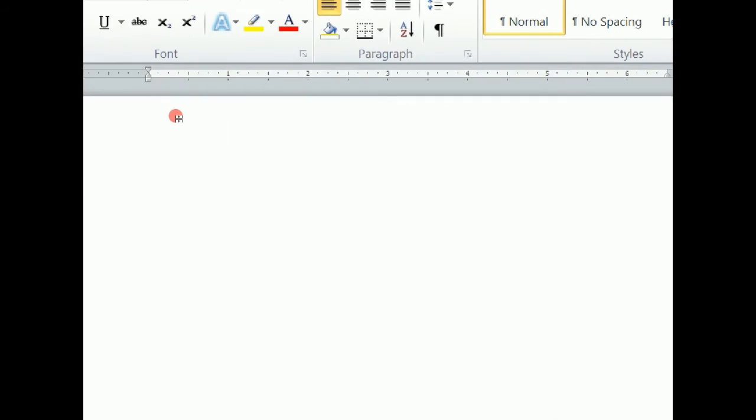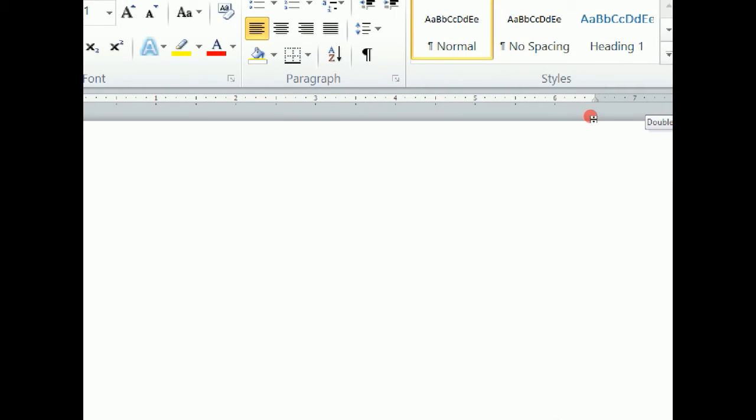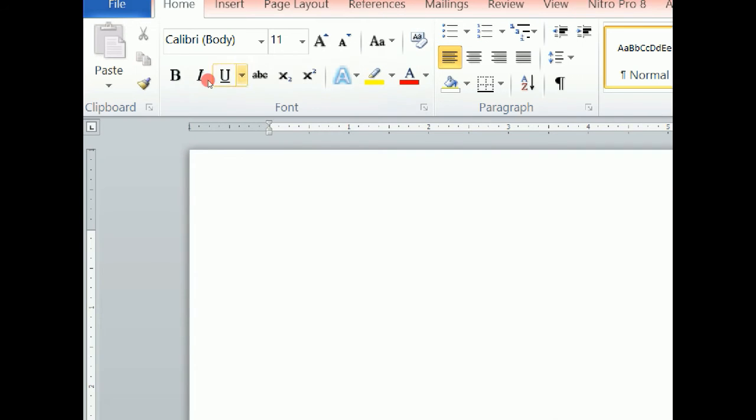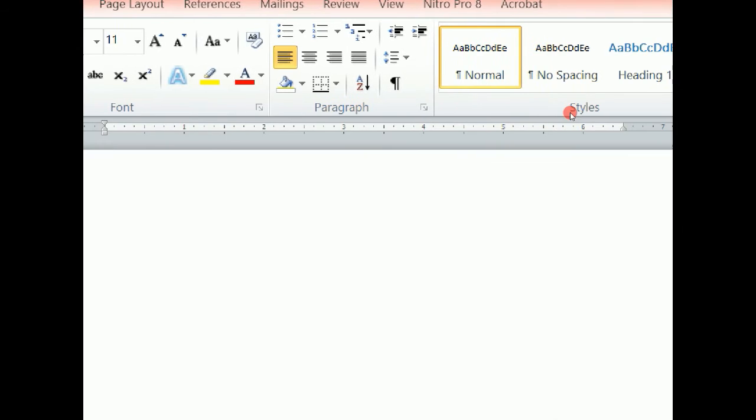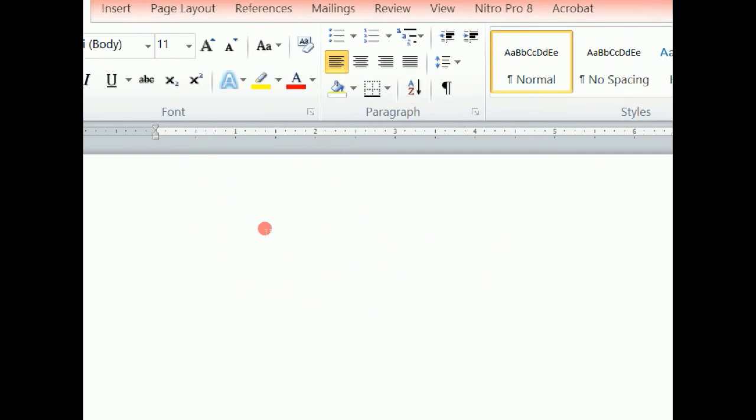Right here we have what we call our ruler. This helps us to set the margins and to know where our margins end. When you're working, your margin starts here and ends here. Inside here, in our white paper or application area, we have this blinking stroke, which is known as a cursor. The cursor is telling you that what you type is going to appear here.